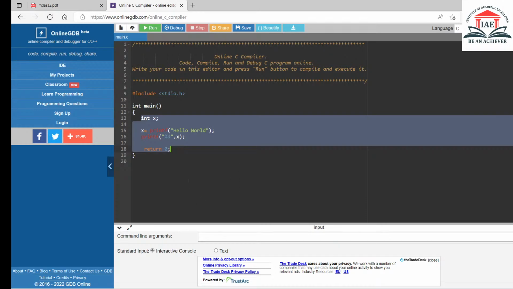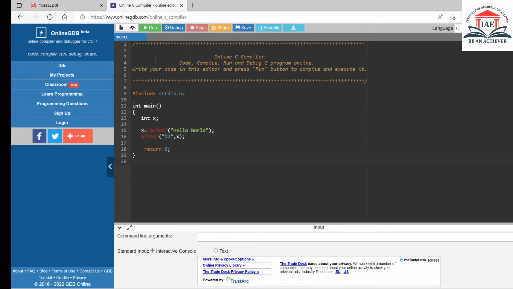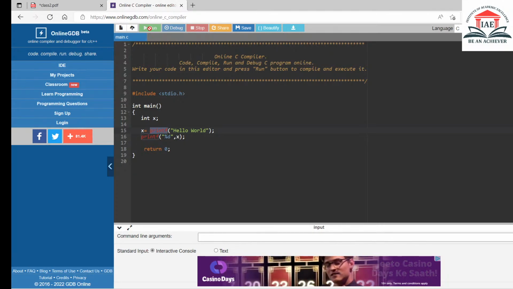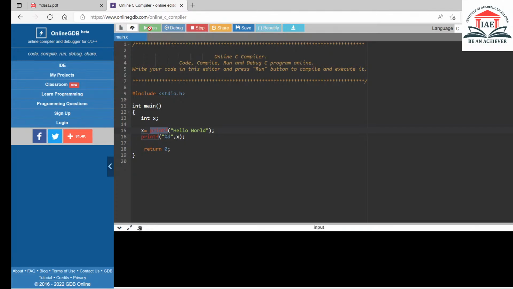When you run the program, printf is nothing but an inbuilt function. So what should be the return type of printf? That would be stored in x, and x would be printed here. If we run this program, it will print hello world, and as well as it will print 11.